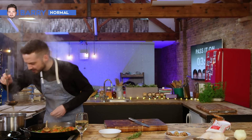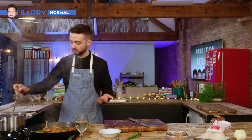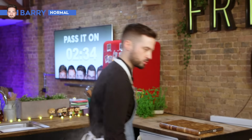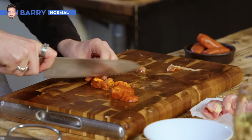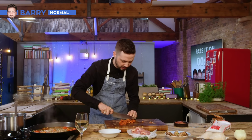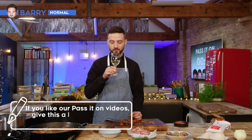What is this? I think Ben's left enough clues for me to work out what we're making. No clues on how to make it. How much do we want to go for? That much. How long left? Sure, chorizo. Chorizo, chicken. I'm kind of confident. I think Jamie can come in here now and he can, oh, wait a minute, wine. Let's get that in there quickly. Half the paella, half for me.